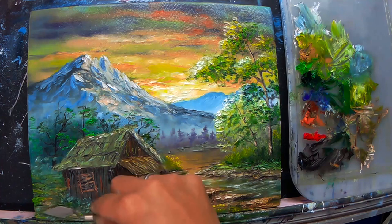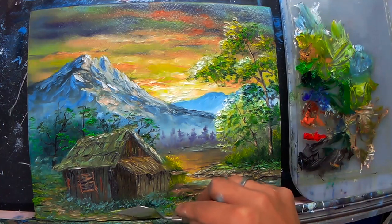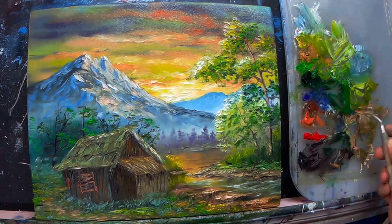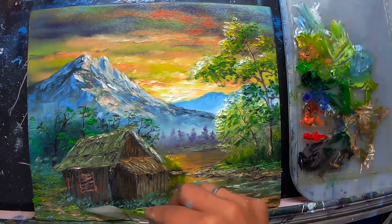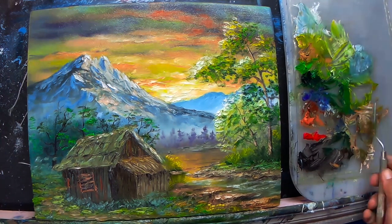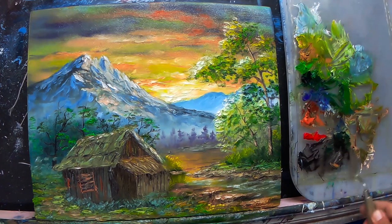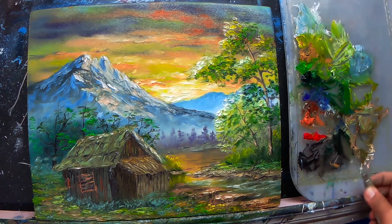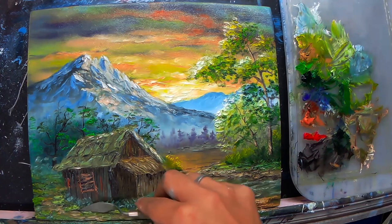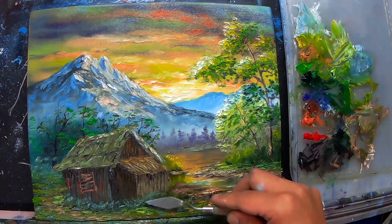There you go. For the shadow, oh no, we're going to add some, not yet. We're going to add the light yellow here. This one, the green is light yellow that I mixed earlier. There you go. There. The black and the sap green. I'm going to mix these two colors, the black and the sap green. There you are, very nice.